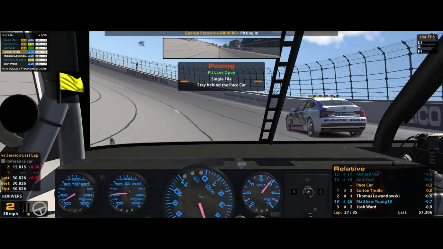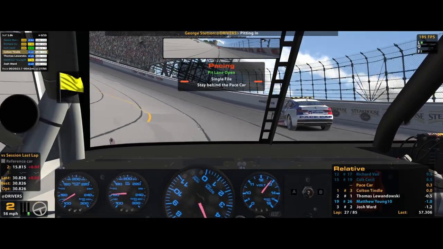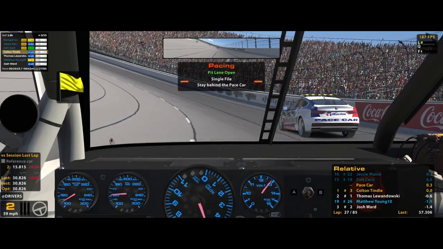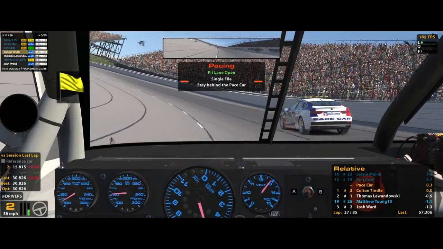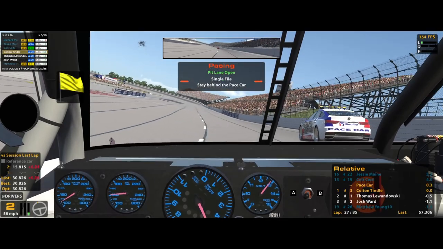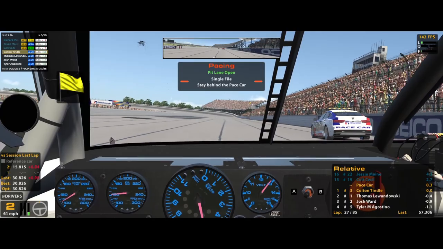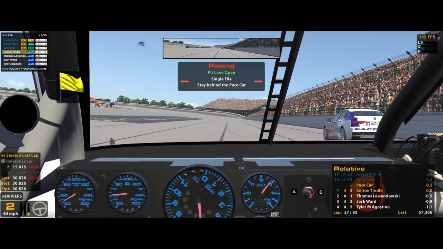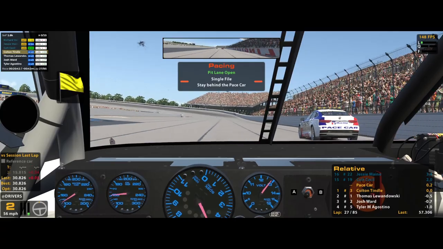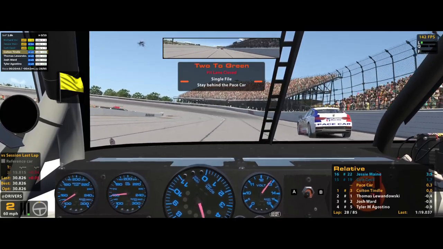Pits are open. It's so easy to spin tires. I mean, they're really going hard on the guy for spinning his tires on start, but like this thing's got a lot of power, man. People aren't used to that. I think everybody's done it at least once, right? Like, goodness, I mean, hard on people. Pit road is closed. Pace car is out. Pits are closed.